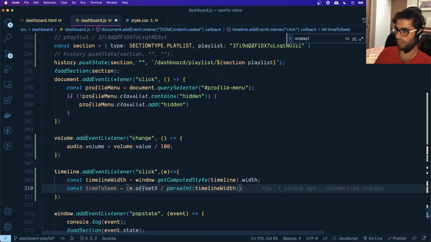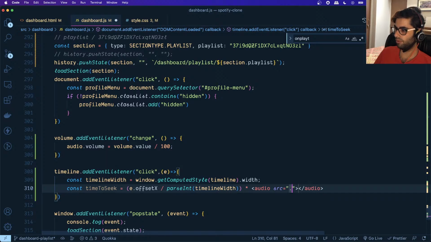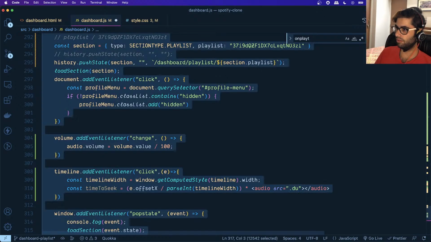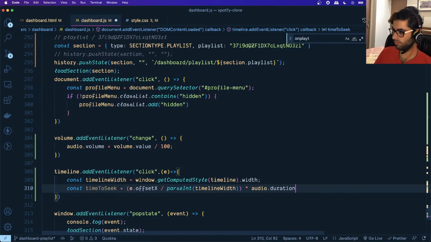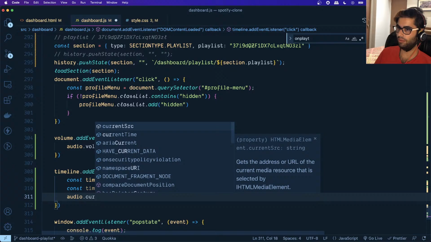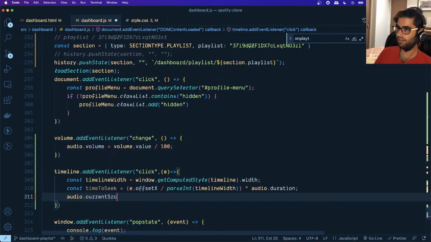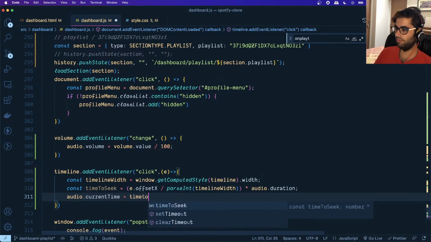And we are going to multiply this with the audio duration, and then audio.currentTime equals timeToSeek.